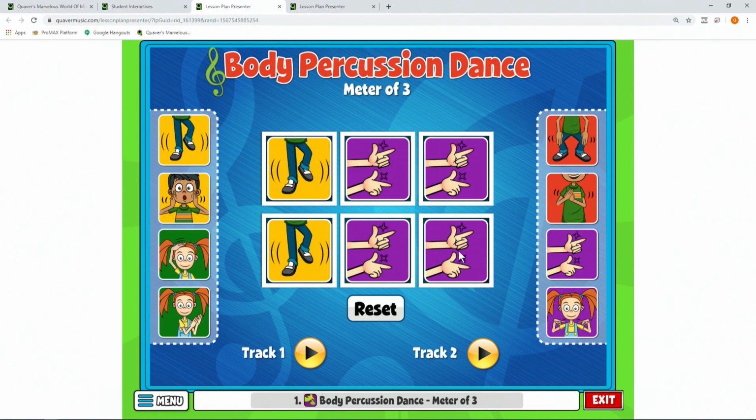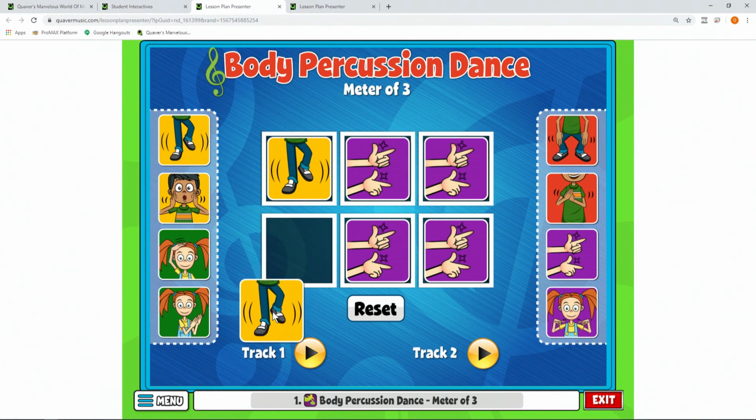But Emily Hopkins, what else could we do with this? So one thought that I had is you could actually partner up students, and one student could do the top row and the other student could do the bottom row. So utilizing those backing tracks that you see down there at the bottom, you could actually have your students performing their own thing.